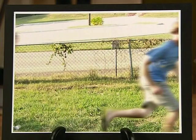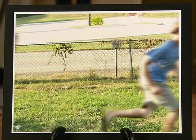Good. This is Wendy Warren, one of my students, and as you can tell, Wendy is pretty athletic, and she likes to take pictures of her friends down at the running track. So Wendy, you said you were having some problems? Yes. Let's take a look at your photograph. Tell me about this. It is out of frame and blurry. Yeah, he is kind of running out of the frame. We can see his feet, which is okay, but we'd like to see more of him. And it is pretty blurry, so I'm guessing your shutter speed just wasn't fast enough.